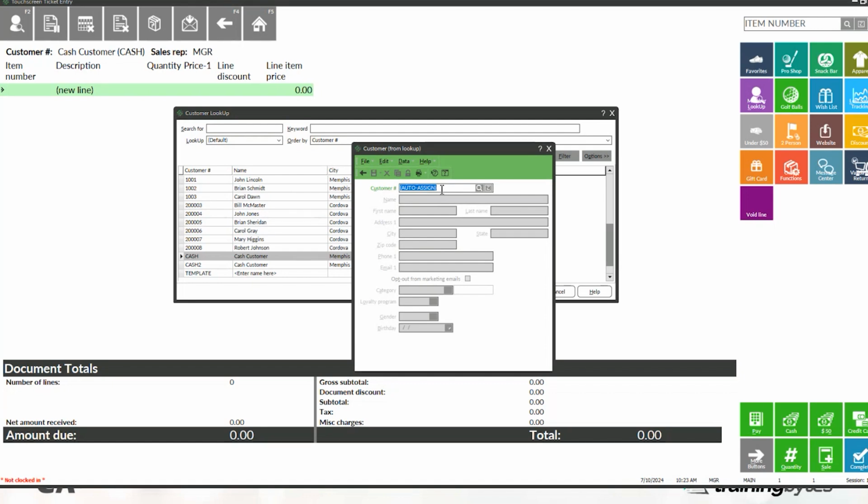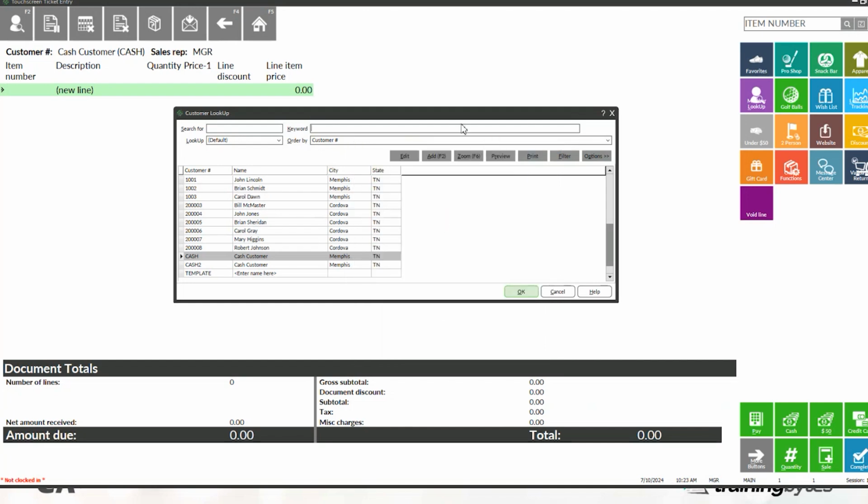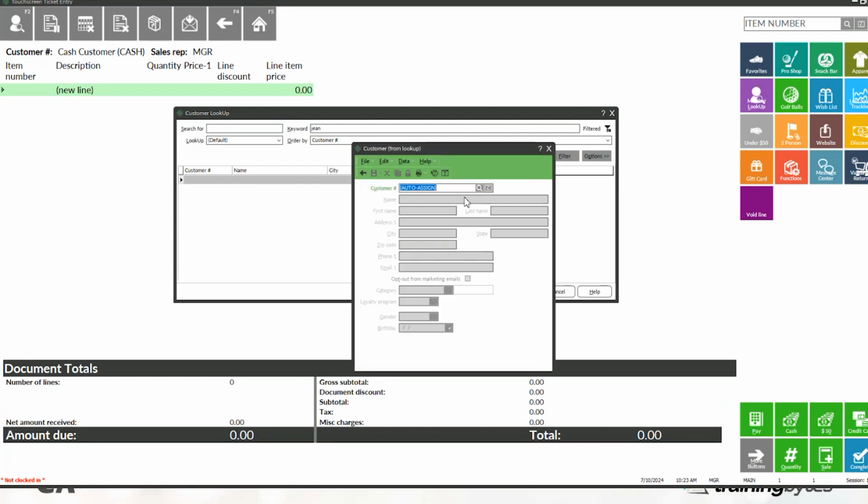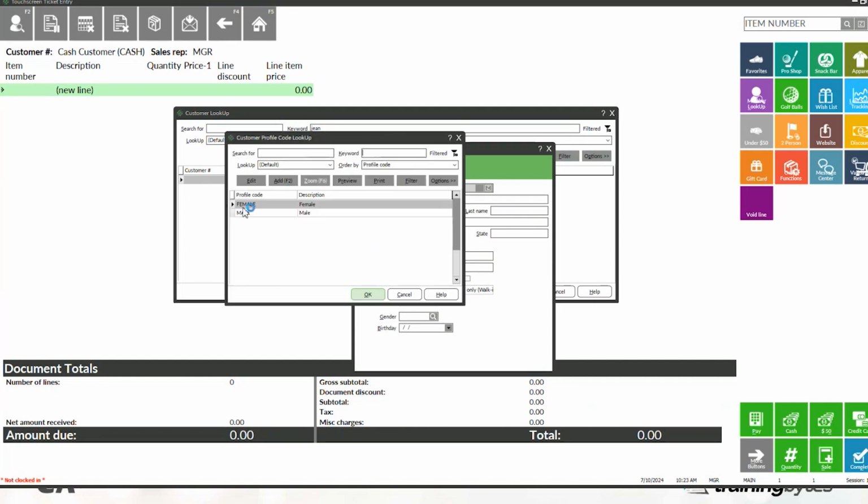So is Gina Thomas a customer yet? Still not a customer. And so we're going to hit add. And now we see, in addition to the name information, gender and birthday. I think that Gina identifies as female.